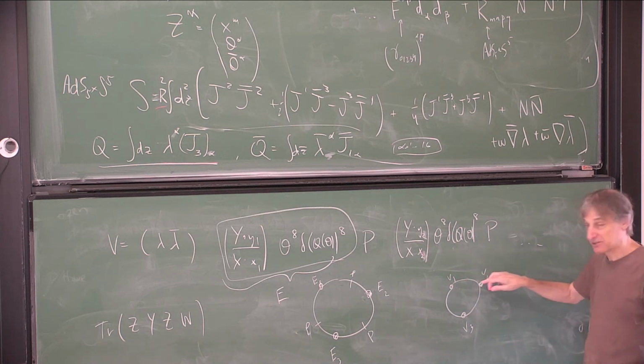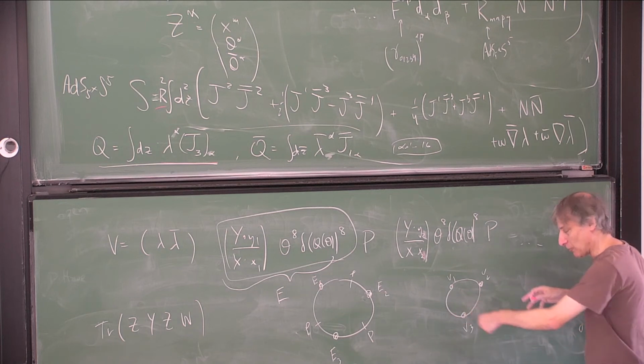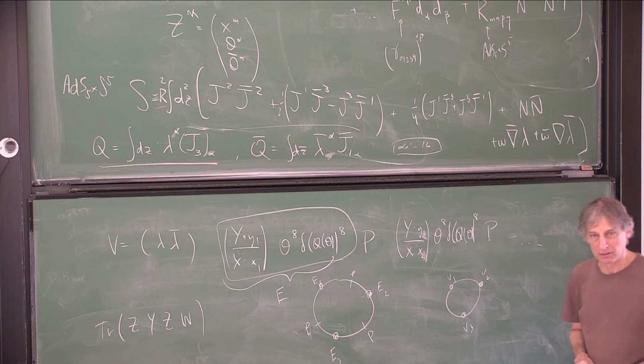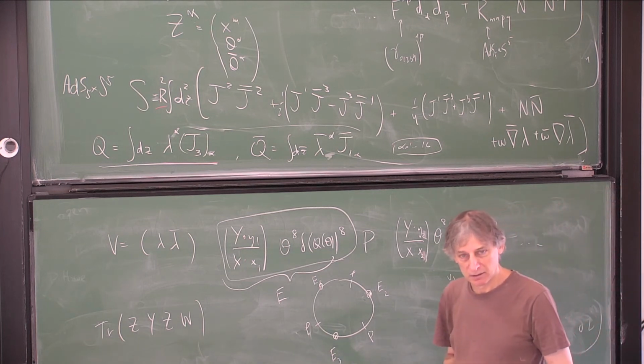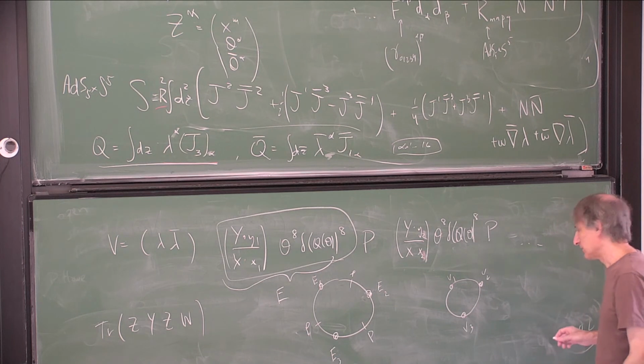But if it's non-BPS, then the ordering matters when you try to get the OPE that's coming together. You're saying you take these points in a certain order, and you bring them all together. Yeah. But if you brought them all together from the other side, you took it around the circle, you would get the same thing.